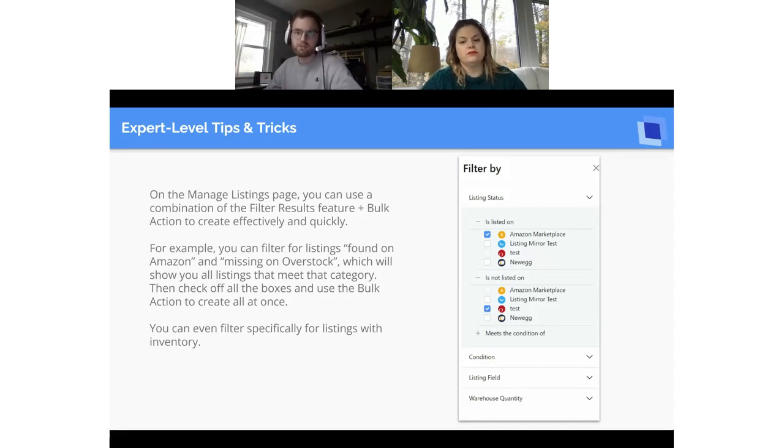Pretty convenient. And those filters can get pretty specific. With the listing fields, you can target things like, if it has Nike in the title, show that to me. If it has more than 10 FBA quantity, show that to me. And you can stack these filters as well and get as specific as you want. So instead of having to manually search through each one to find all my SKUs with Nike in the title and less than 10 FBA quantity, you can just combine those two filters and you will find all those listings instantly. Then you're just using the bulk action, checking them all off and creating them all at once. Very useful, it'll save you a lot of time, that's for sure.